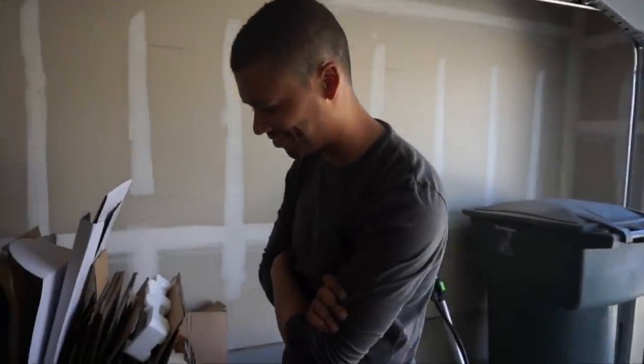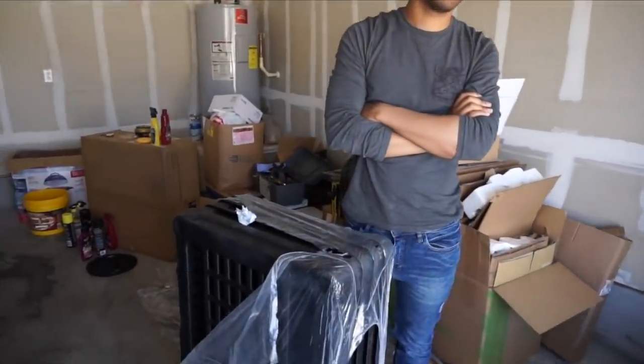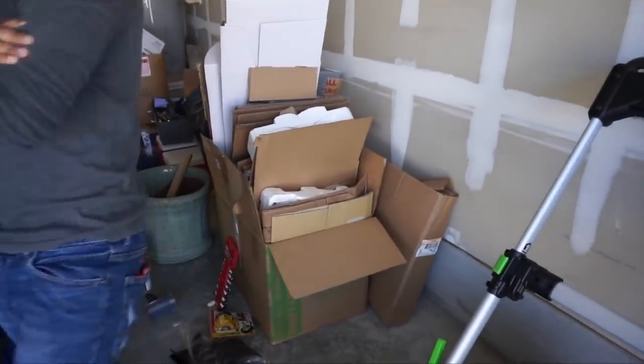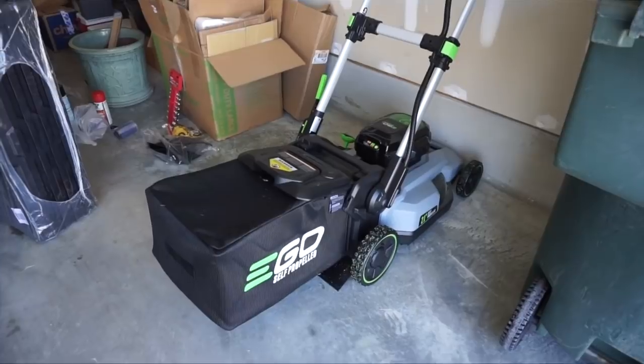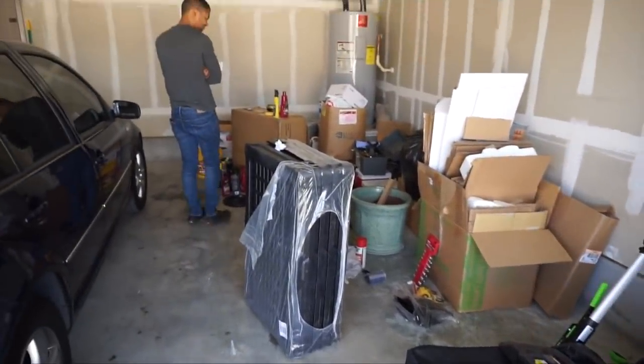Russ is obsessed with cleaning his new car, which is dirty, so I think it's kind of funny. He wants to clean the car after we're done organizing. This part is pretty much organized. We always have boxes just in case we need to move again, and this is our new baby — our Christmas gift — so we can finally cut our grass, which is pretty exciting.